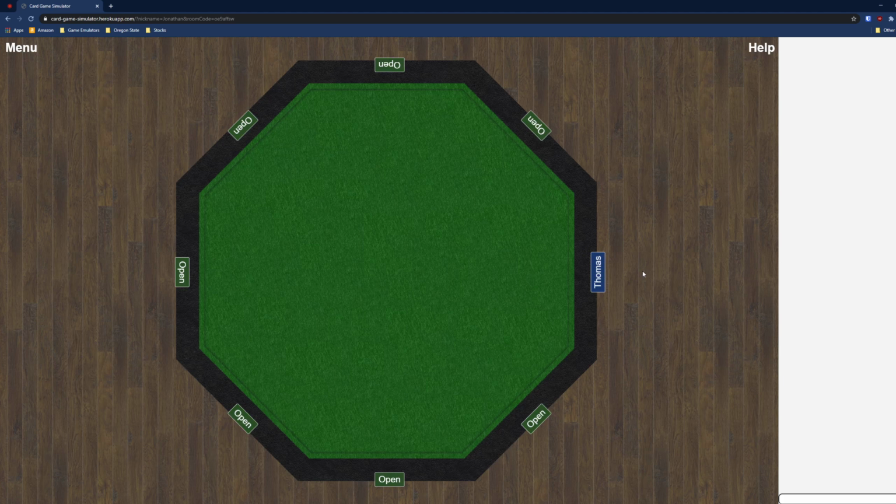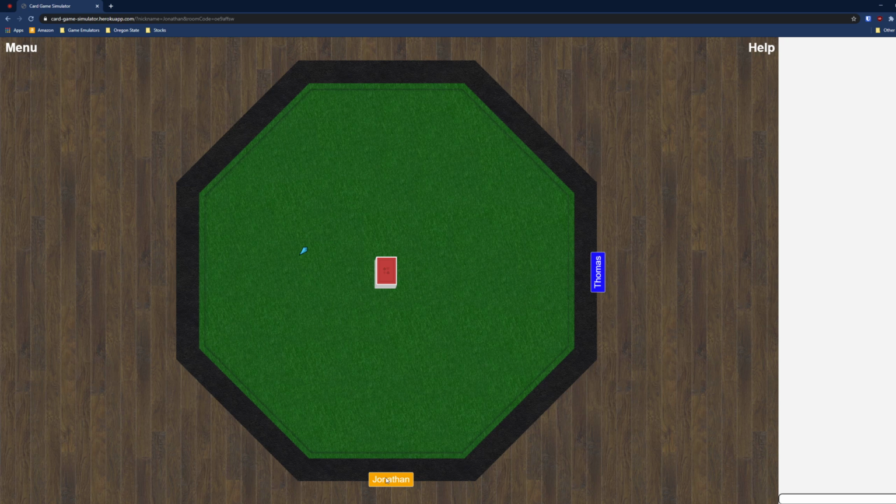And as you can see, we have our seat selection dialog. You can join any of the open seats. As you can see, you cannot steal Thomas's seat. And we're going to take this seat right here. And you saw Phil just joined as well, and it updated in real time. So now Phil will describe some of our application's features.